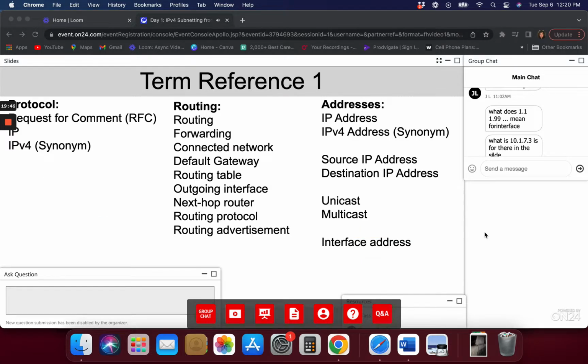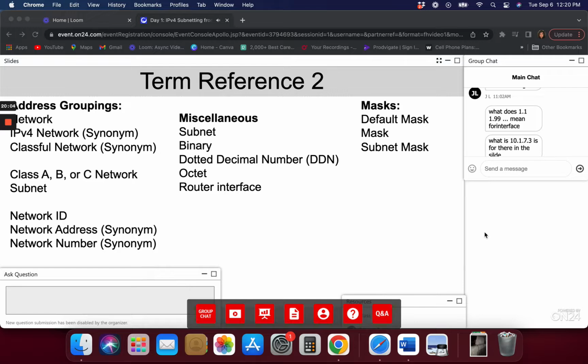Now, for learning and studying, let's say you answered with the first answer about who you are coming into class. If some of this stuff is new to you, a great way to review between today and tomorrow is to come back to this slide and this slide. By the way, you can download the PDF while you're here today, so I encourage you to do so. And before we're done in the next 15 minutes, there'll be another term reference slide, term reference number 3. And just look at those terms and see if you can remember and review what the meanings are. Now, I probably didn't say out loud all of the terms in these 2 pages, but it's a good review and reference tool. All right?